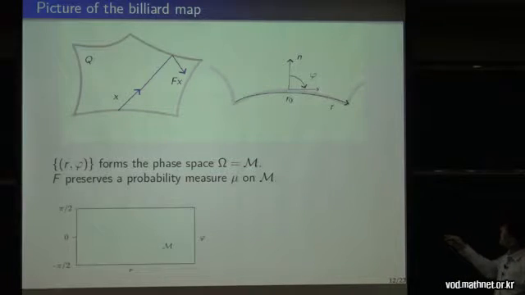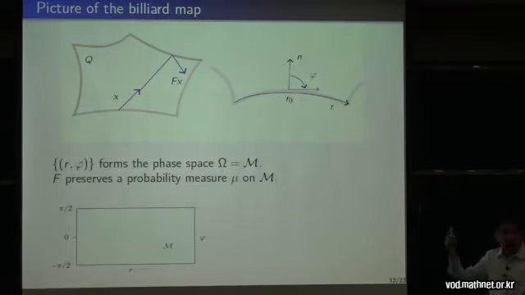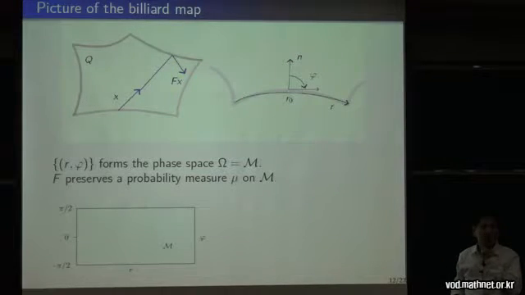And in order to describe the position of the ball when it hits the walls, I only need 2 things. I need to know where it hit and the angle at which it hit. And once I know those 2 things, I know exactly the next position under Hamiltonian mechanics. And once I know that, I know also the angle that it will reflect at. And so I can know the next one, et cetera, et cetera. So here, this is what's called a dynamical system. F is called your measure-preserving transformation or measure-preserving map.